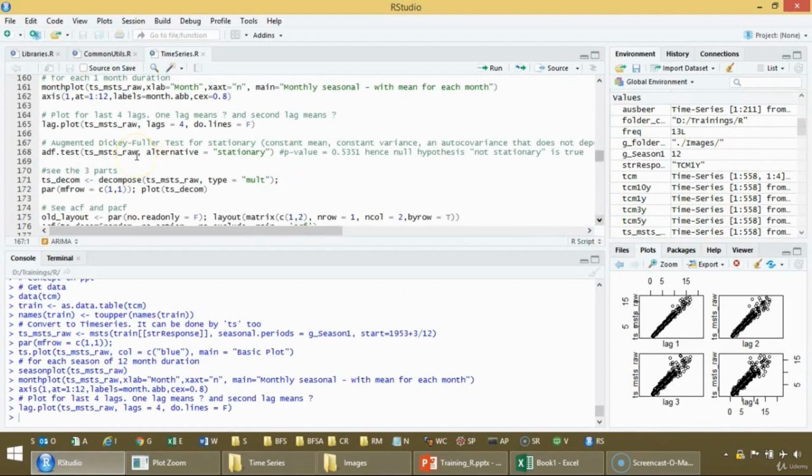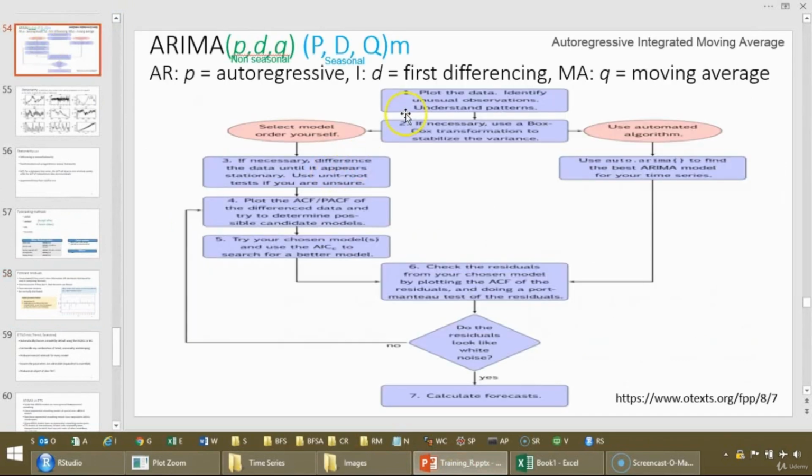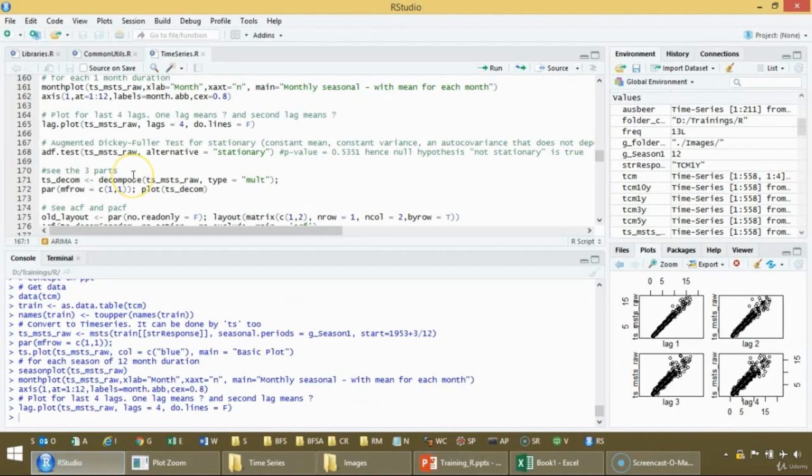Now, in the concept you had seen that we can do either manual or automated. First we'll try a few things manually so that at least we understand the concept, and then we'll learn the automated way. In an actual project, you will be working in an automated way. The manual is just for clearing the concept so you are aware of what is behind it. So let us do a few things manually, like testing whether your data is stationary or not, and this is called the Dickey-Fuller test.